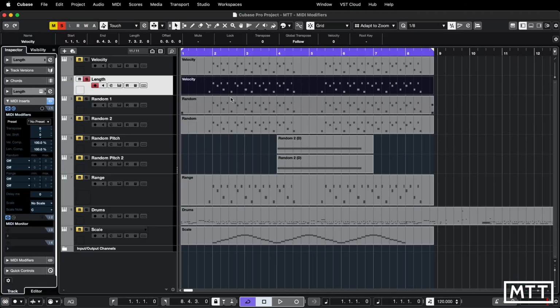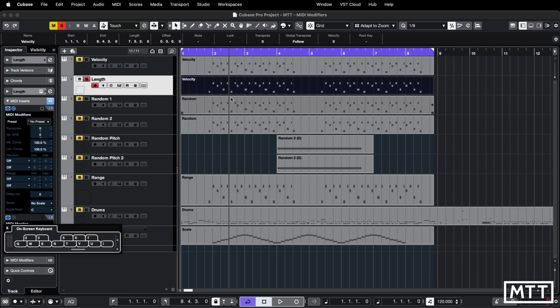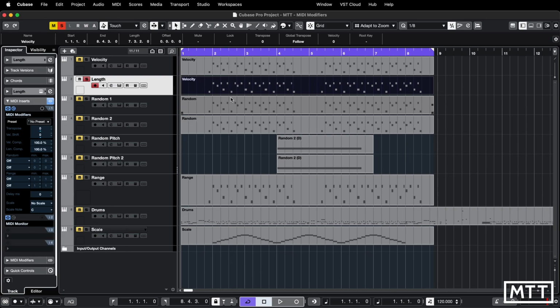So here we are on another track. It's the same MIDI information, but it's on a sound which actually plays back the length of notes. So if I just put the on-screen keyboard on, if I play a short note, you'll hear it short. And if I play a long note, it's long, unlike the kalimba sound I was using earlier on for the previous one. So if I play this back, you already know the music. You get the idea. The length compression just multiplies the length.